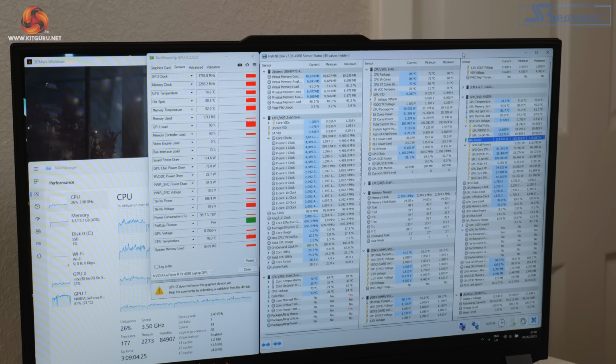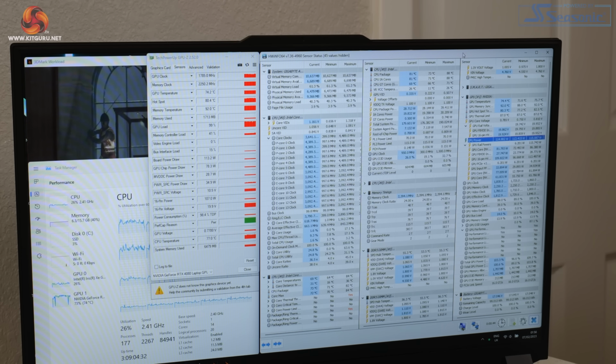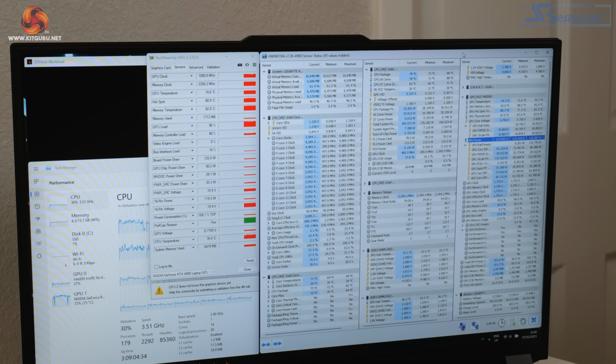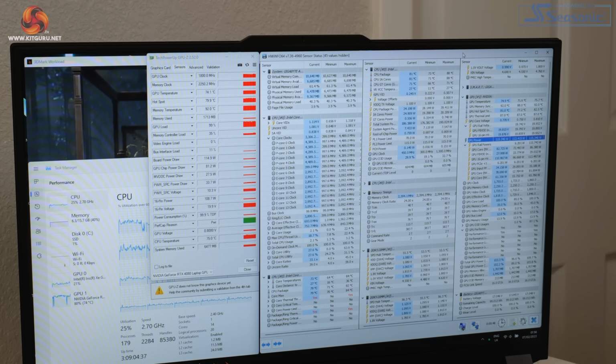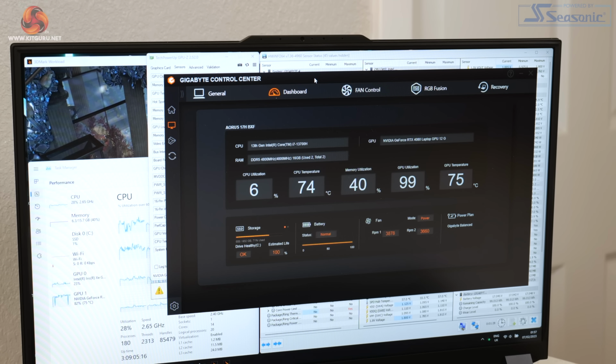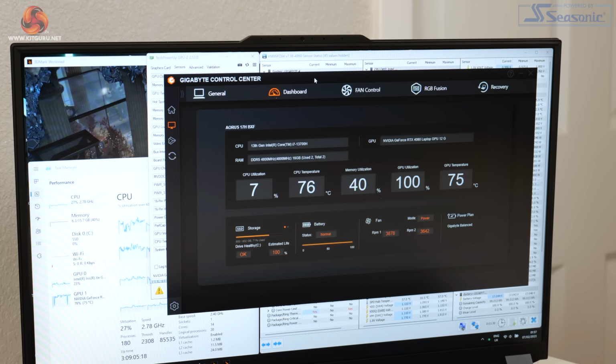Creator mode allocates 115 watts of sustained board power, which results in clock speeds around 1800 MHz typical, with temperatures around mid-70s for the GPU and 92 degrees Celsius for the memory, albeit with far more tolerable fan speeds and noise than both Gamer and Turbo. Gamer is the best GPU-only mode in my opinion because it runs that 150 watt GPU power profile by default and does it with sensible fan speeds, unlike the maximum fan speeds of Turbo.